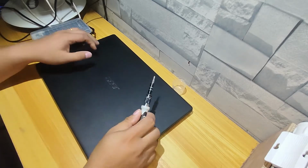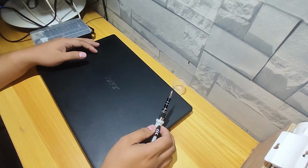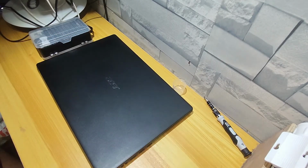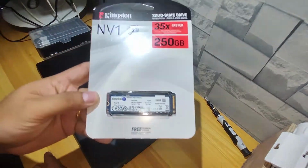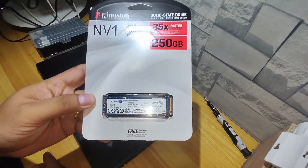In this video, we will upgrade this laptop storage. The reason is the owner is complaining that her laptop is laggy. It might be because this laptop is using an HDD, or hard disk drive, as the main storage. Luckily, this laptop has an NVMe slot. So now, let's start.